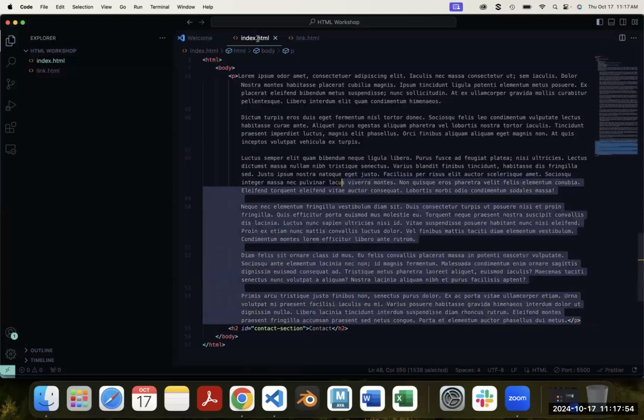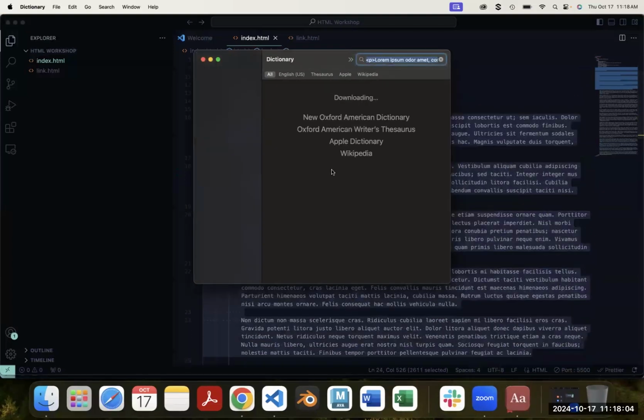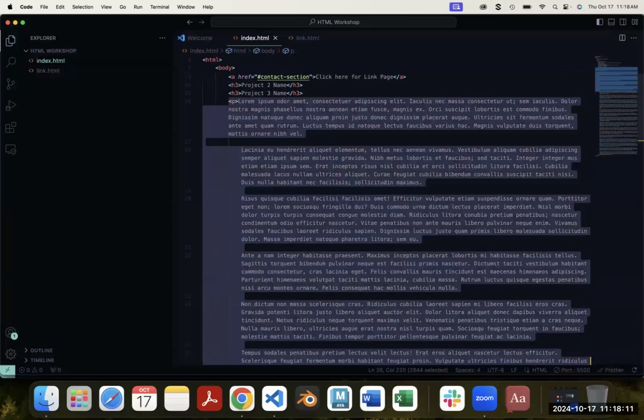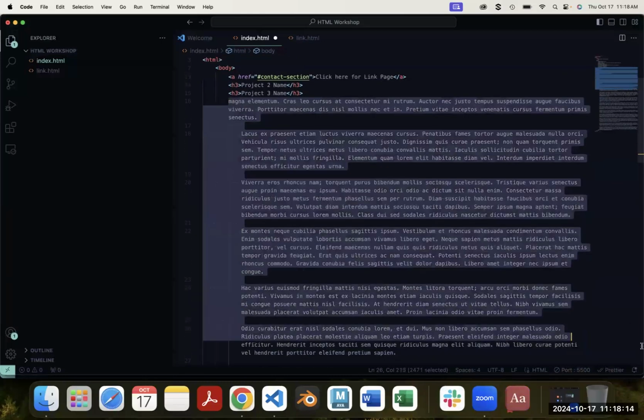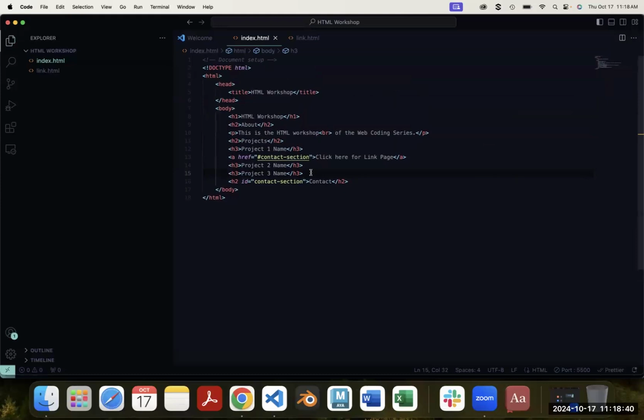Yes. I am going to delete these paragraphs. So for the actual link, you have to specify where it's going. You do that with the ID attribute where you want it to be. So in this case, H2, ID equals contact section. And then back in your link, you put the pound symbol and then just that same name that you put down here. We also need to update it in the href, right? Yes, cool.